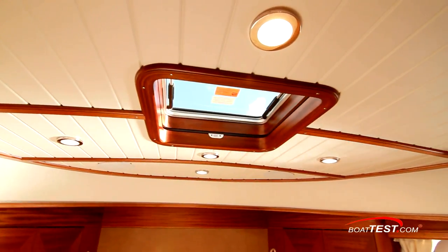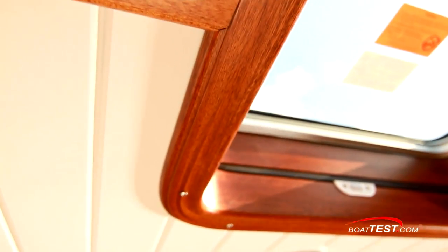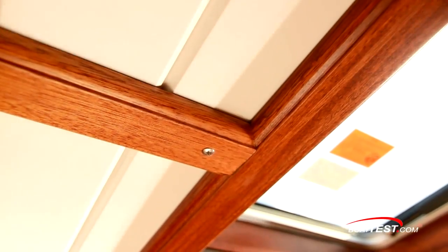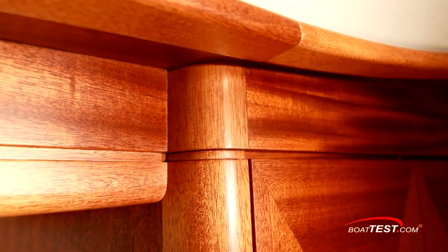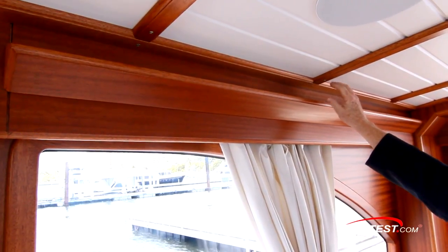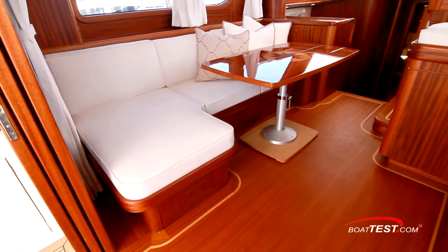Overhead, the mahogany trim continues, and notice around the hatches how the trim is fabricated from single pieces of steam-bent wood — just fitting the molded hatches into place just wouldn't do. Notice the intricate cuts where the side trim meets the woodwork of the hatches. The cabinetry is equally well executed with patterned doors and perfect joinery. All of the veneer is 1.7 mils thick, so if need be, it can be sanded down multiple times and refinished. Heat and air conditioning vents are concealed behind the valances, and Veachem thoughtfully included accessibility to the shade mechanical components. Decking is a combination of mahogany and holly.